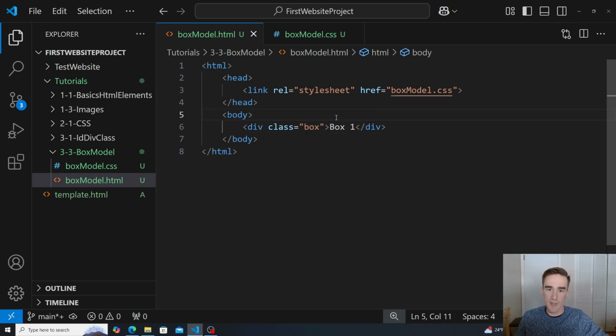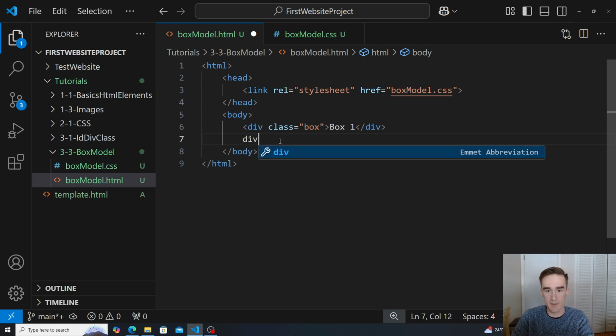All right. And we have our first div tag. Let's do one more. I'll show you a shortcut to write this. You could type this out as we did in the last one. Another kind of faster way to do it is you can write div, and if you click tab, it'll make the tag, but you can also add a class name before you do that. In CSS, when we reference a class, we do period. So this is div, period indicates a class, and then we write the name, box.